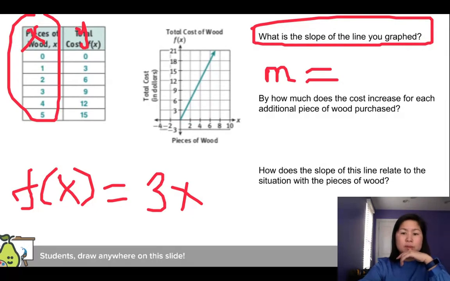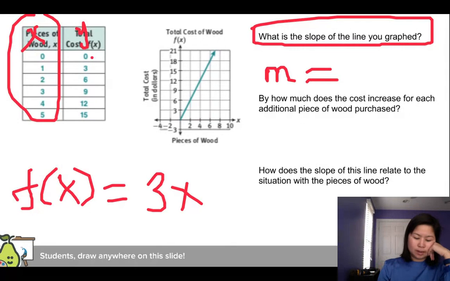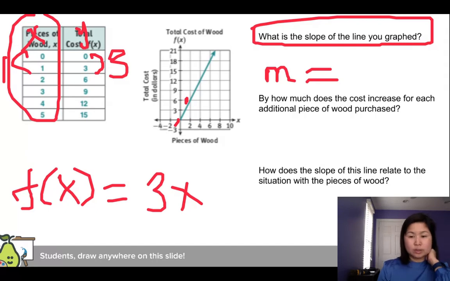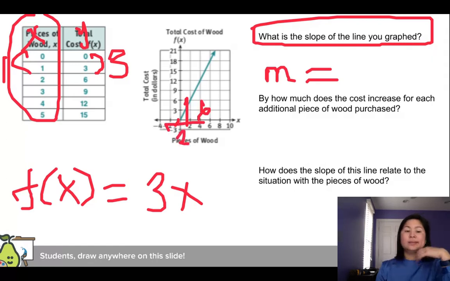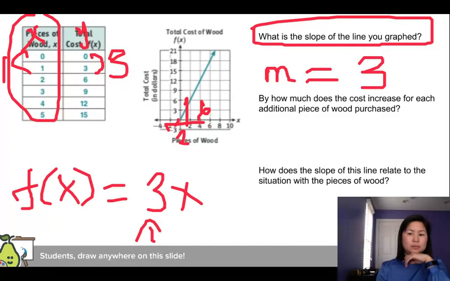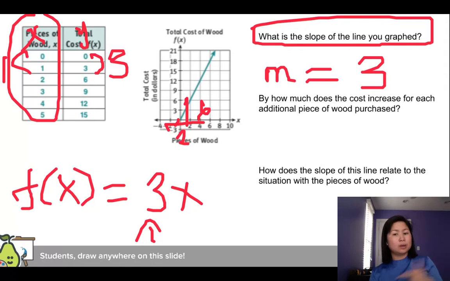So for this one, the slope, here's a couple ways you can do it. We can look at the change, which is 3/1. Or if you look at the graph, you can count. There's 1 point here and there's 1 point here. So this is 6/2, which gives me 3. Or the fastest way you can do is if you look at your equation, this right here tells you that is the slope. That is 3. Okay. So I don't care which one makes sense for you. You can look at the table, you can look at the graph, or look at the equation itself.